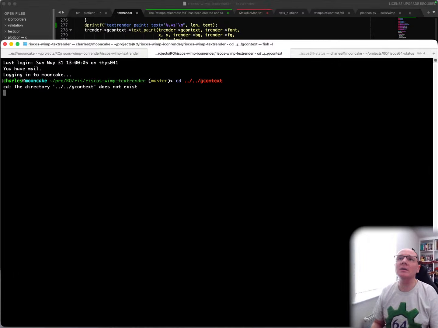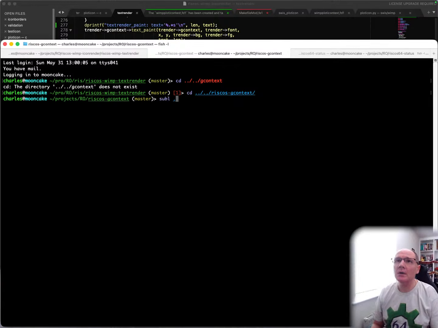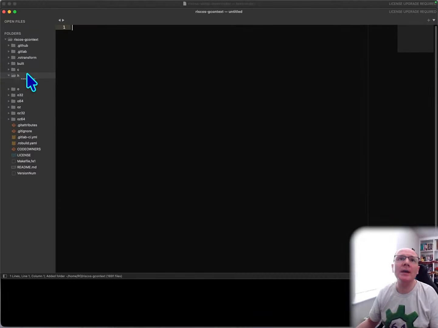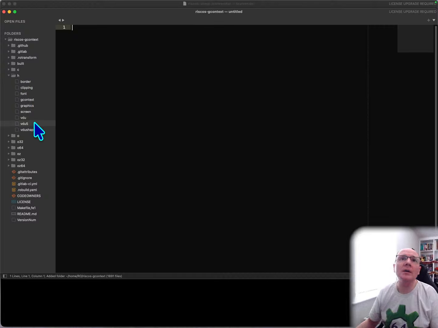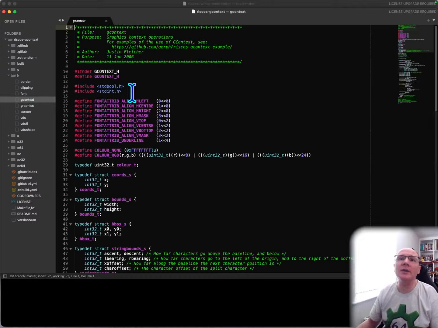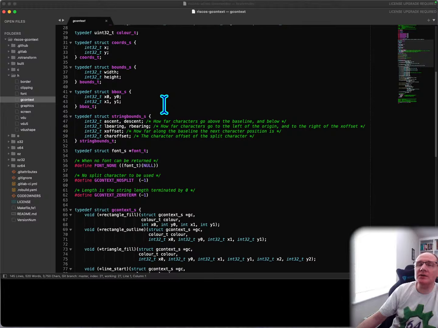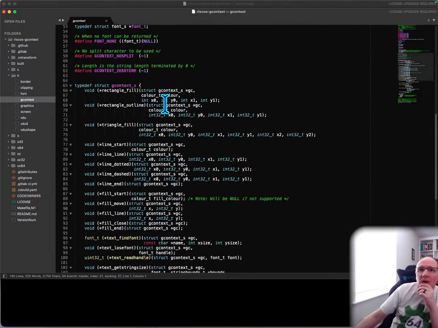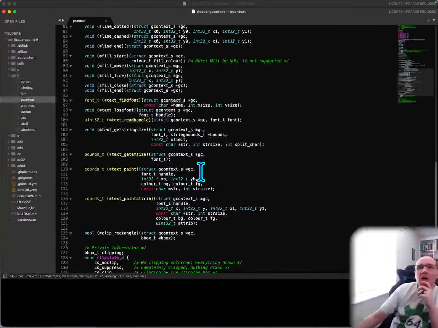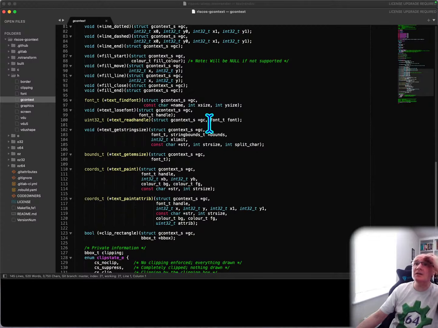Two down, maybe. GContext, there we go. Let's have a look at this. Headers. GContext. Have we got any types in here that are not right? So they're all okay because those are all int32s, which is what we want. And other places look like they're using that. I've got string size and ints there, but that's character offset, so that's fine. X size and Y size again, but the actual one we're having problems with is get string size.